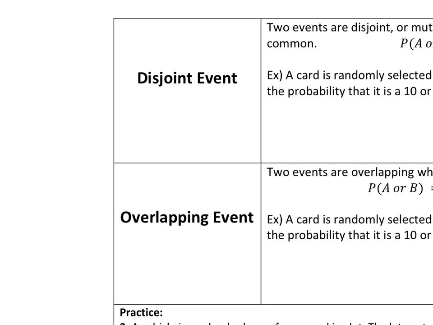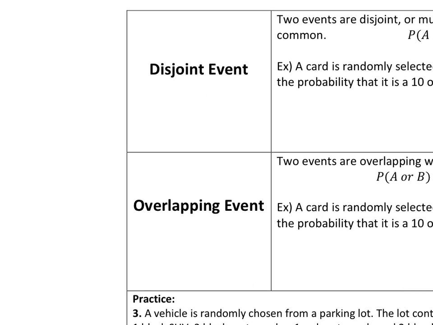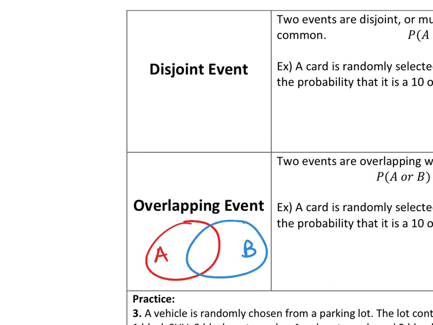Do y'all know what a Venn diagram is? It's like the two circles that sort of overlap a little bit. So I want you to draw a Venn diagram where it says overlapping event, because we know that Venn diagrams overlap a little bit. Let me draw a better circle than that. I'll color code mine. If we let the red circle be event A and the blue circle be event B, what do you notice about those two events?